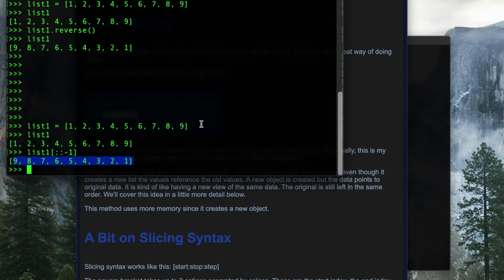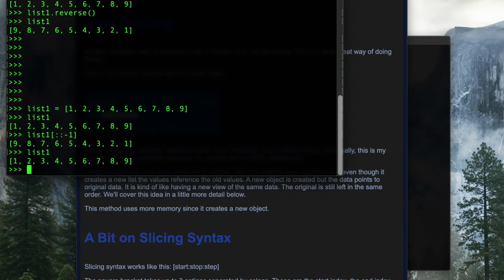So we take the entire list and walk backwards through it, which gives you the reverse of your list right here. Now, if we type out list, we want to just output what's inside list, it's in order. So that slice was just a temporary slice. We didn't assign it to a variable or anything. Not sure exactly how much memory it uses up to do that, but it does not edit it in place. We could have saved it to a variable. Let's just do that just for fun.